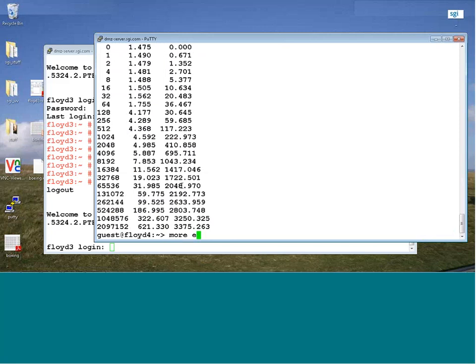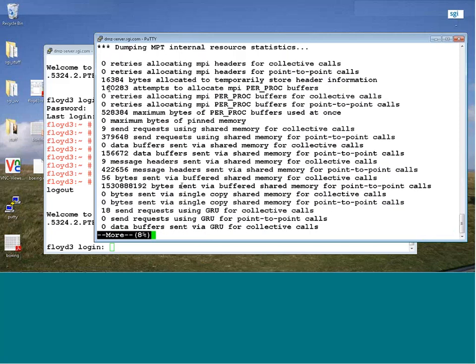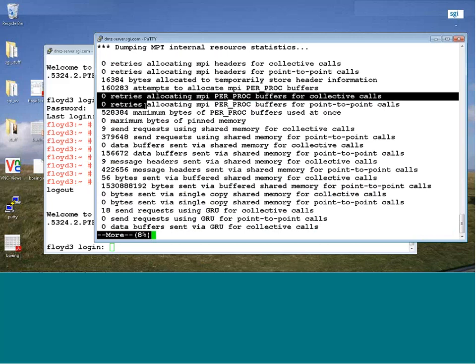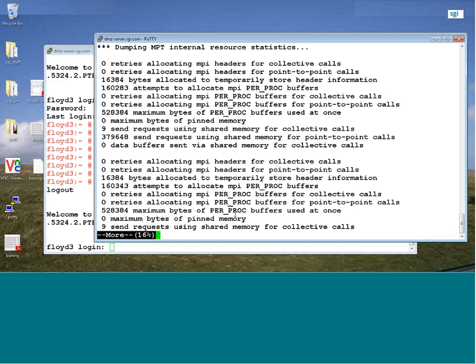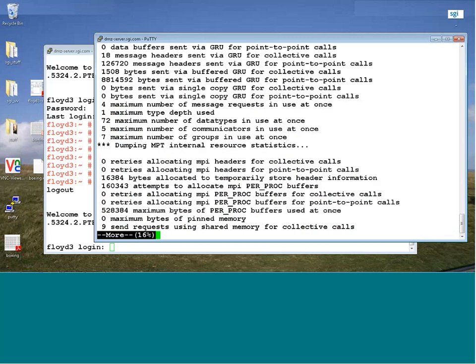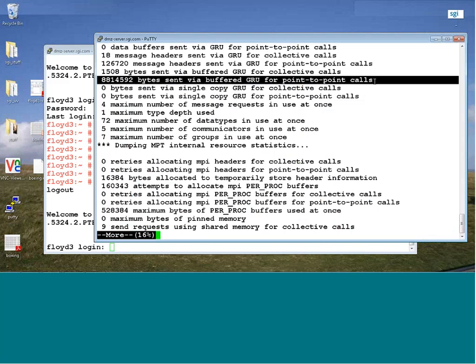This is telling me what each of the threads are doing. And one of the things interesting to us, we don't want any retries. And do we have any GRU activity? And here I can see bytes being transferred via the GRU. Any questions right now?